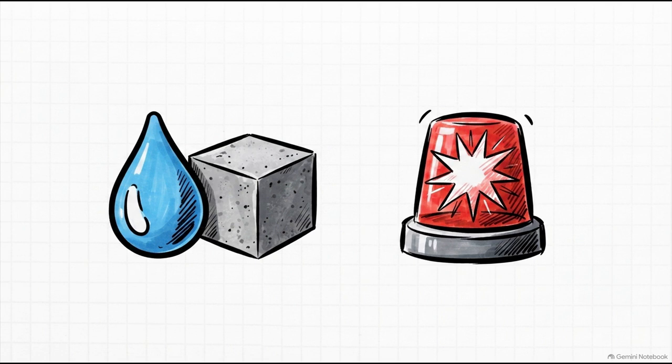We all know potable, drinkable water is the gold standard for mixing, no testing required. But what if you're stuck on a remote site and absolutely have to use another water source? Well, that source requires strict ASTM compliance. Specifically, the comparative mortar cube strength of that non-potable water has to reach at least 90% of the strength you'd get if you were using pure distilled water. If you catch unapproved water being pumped in from a local creek or pond, that is an immediate field problem that you have to stop.